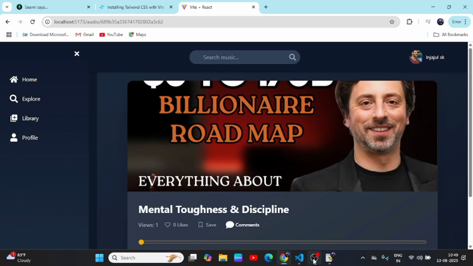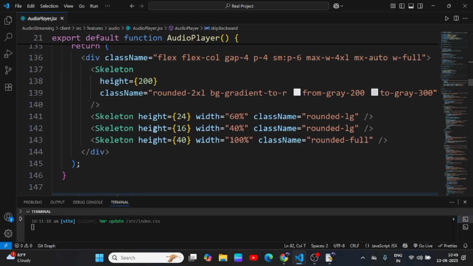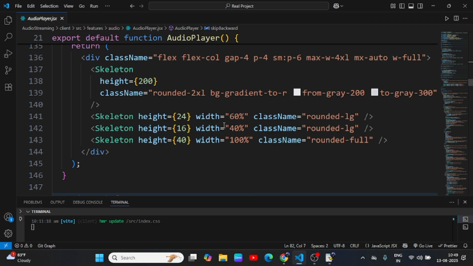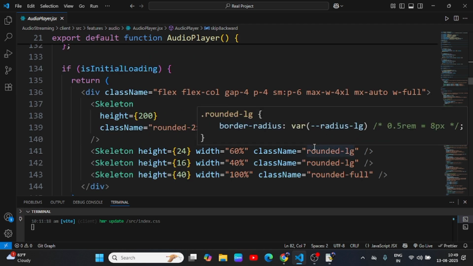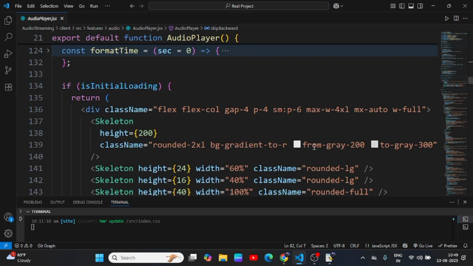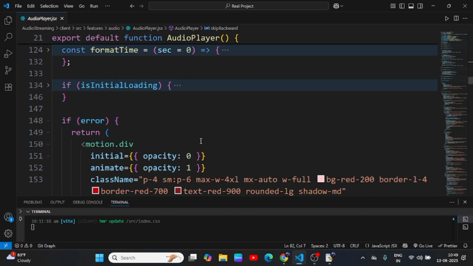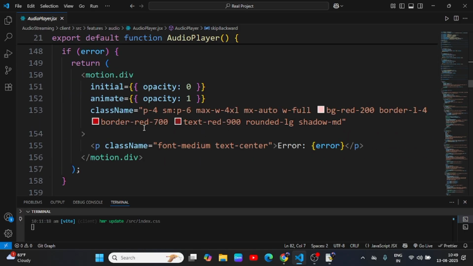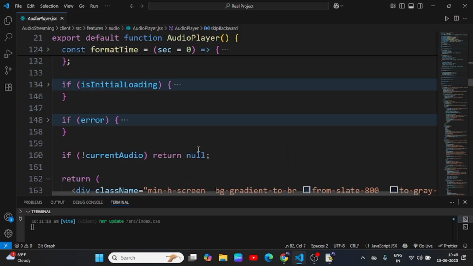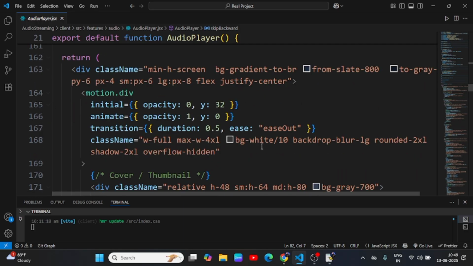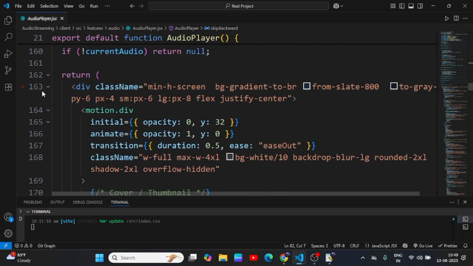This is the skeleton. Also there is an error state, you can get an error. And if the current audio does not exist, return null.